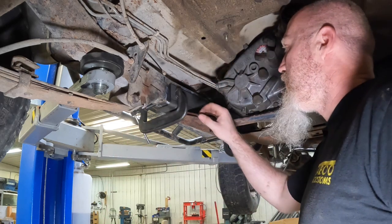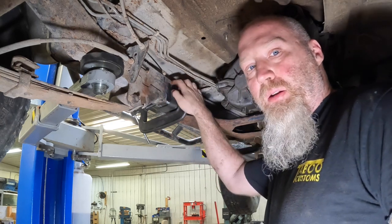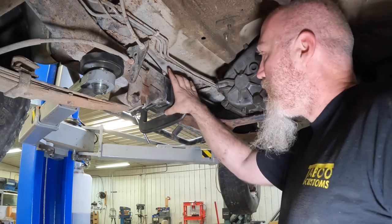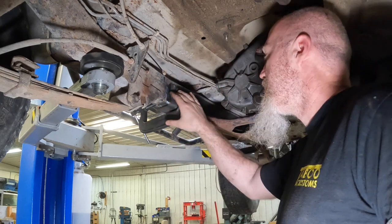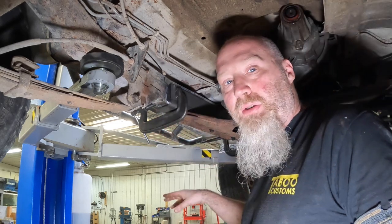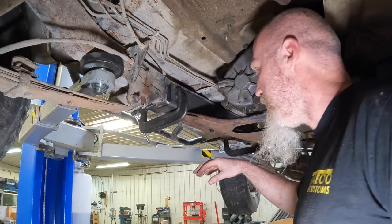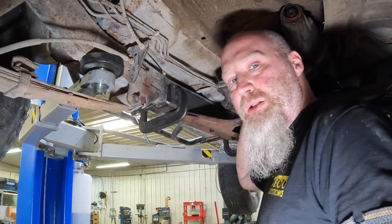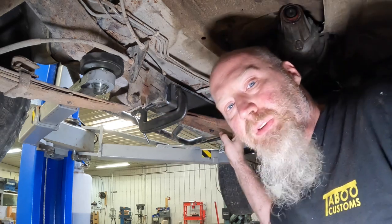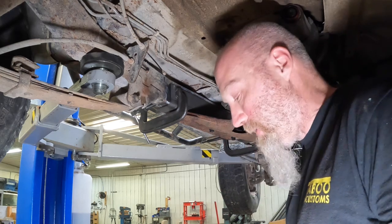So now we're going to put a weld on this corner back here at the back. We're going to do the same thing on the front. Then we're going to clamp this here at the back and put a weld across the back. We'll either clamp or try to push up to see if it's good. If it's good at the front, we'll weld that at the front. We'll do that on both sides, passenger side and driver side, and then we can remove the skid plate, and we'll be back to talk a little bit more about the welding after that.